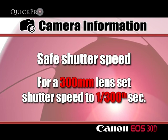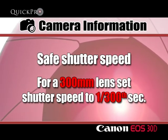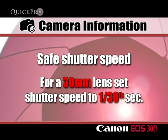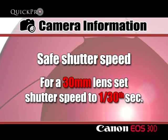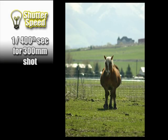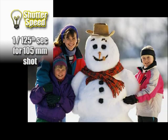Always steady the camera when you can. Holding the camera with two hands and pressing the viewfinder gently against your face will help. Lean against something if you can, and where possible, use a tripod, monopod, or even a bean bag to rest your camera on. You can also reduce camera shake by selecting a fast shutter speed. This keeps the image sensor from being exposed to shaking conditions more briefly.